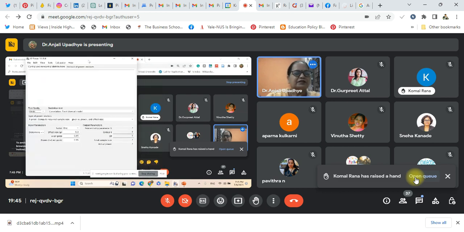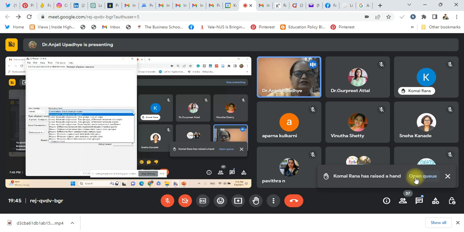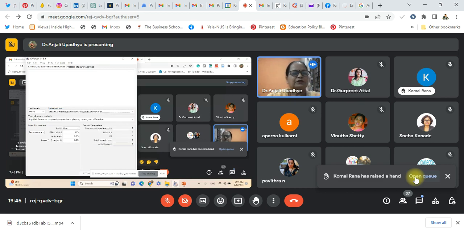Now see over here, now the statistical test. Which statistical test are we going to use? We decided that I'm using the one group test, the one sample case, that is, means different from the constant. Now, what type of power analysis do you need? We need to select a priori. A priori means computing the sample size for the given alpha, power and effect size. All the things are given here. So I select a priori.